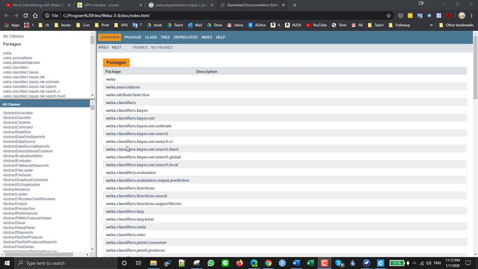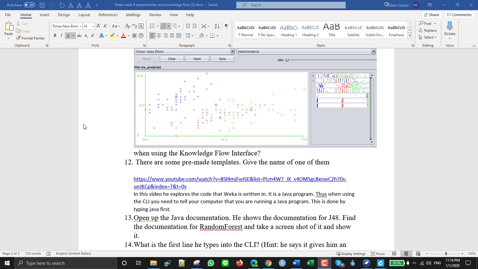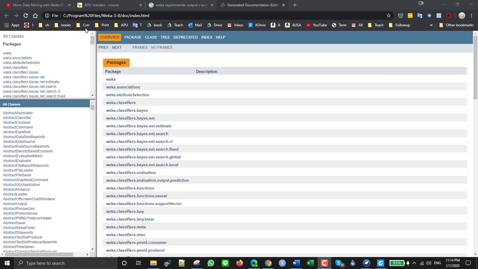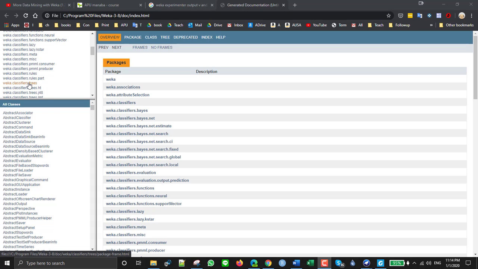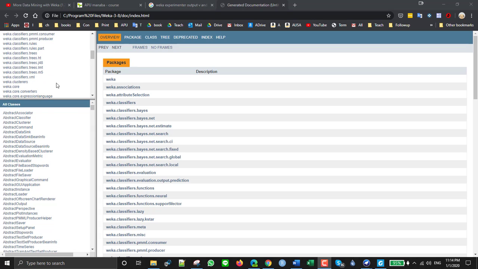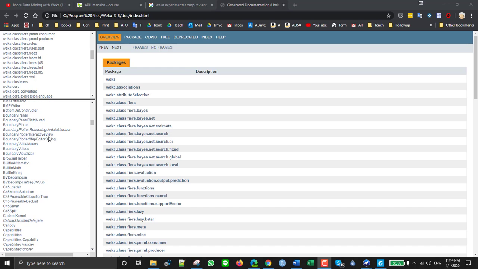So we have the documentation. It says here, open up the Java documentation. It shows the documents for J48. Find the documentation for random forest and take a screenshot of it. Let's see if we can find that. So I think you can search through here, classifiers, trees probably. You probably find it in here. So there's a J48 here, but you can also find it probably in random forest.